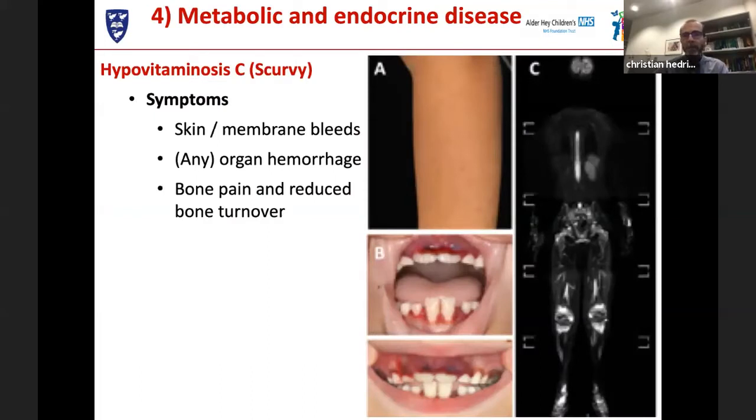A number of metabolic or endocrine disorders can result in bone or joint pain. And one diagnosis I was pretty much sure to never see is scurvy, or hypovitaminosis C. So this patient on the right, we diagnosed about a year ago in Liverpool. This is a patient with developmental delay and feeding difficulties. So he was very, very picky with his food intake, and that got worse over the year before he was diagnosed. When he first showed to our hospital, he was admitted to general pediatrics and then hematology and oncology.